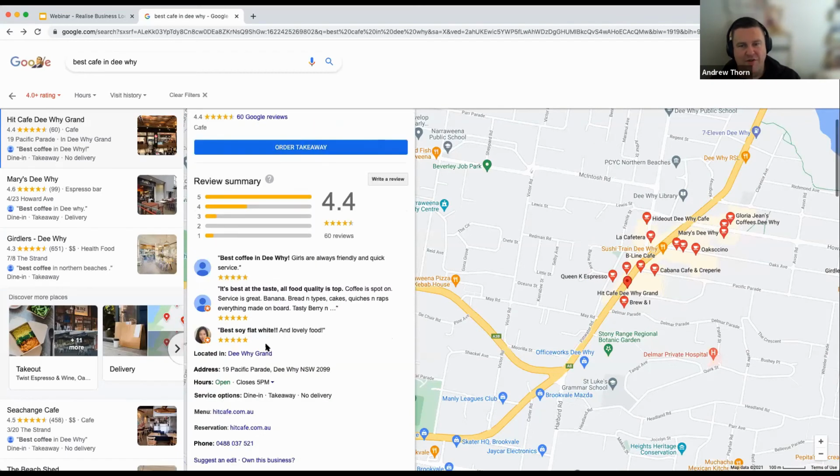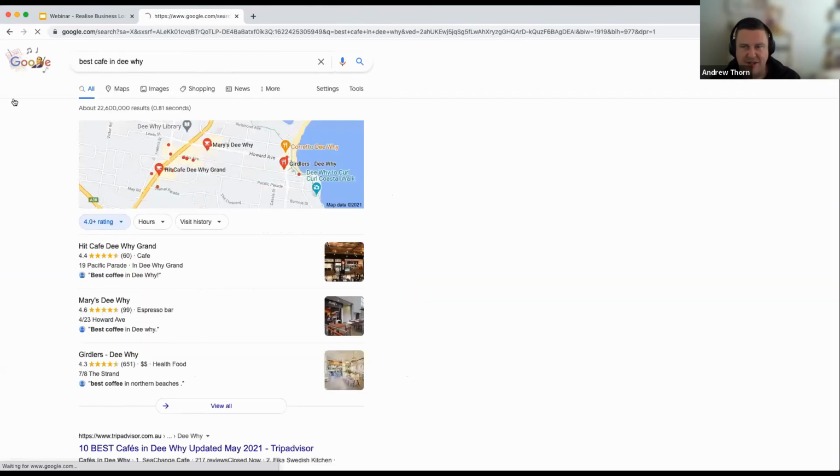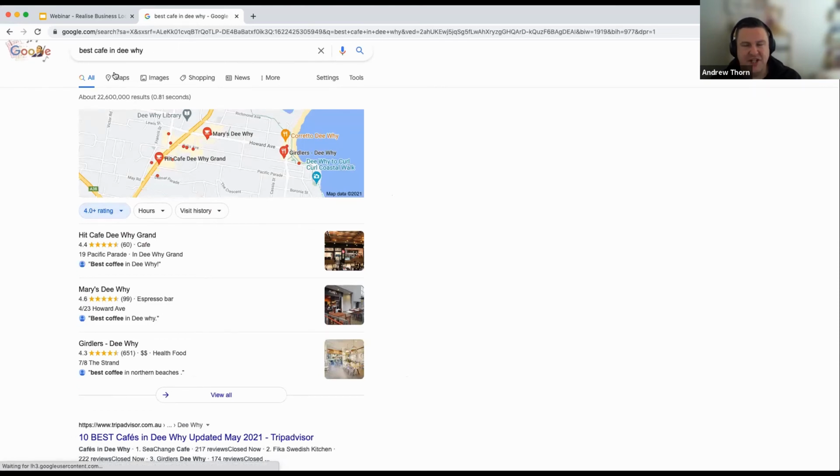If you've got your own food ordering, you can actually put your own links, and you can put a little star beside it that says that's your preferred method. So by starring it, if the customer comes in and you've got Hit Cafe, and you've got Deliveroo, and you've got Uber Eats, you've got a few other ones, you can actually star your own website if that's the lowest commission that you pay. You can star that as your preferred method of someone placing an order. So you can do that inside the Google My Business interface. So that's pretty much it. That's all I wanted to show you.